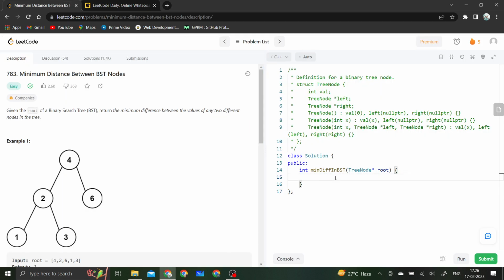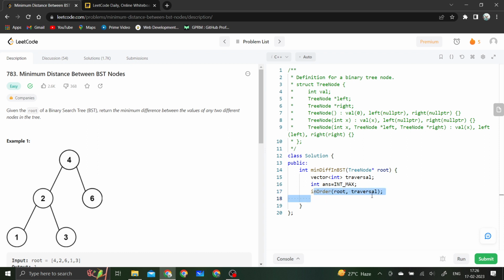So what we'll be doing, let's create our vector int traversal here, let's call it traversal, and also let's create our answer variable. Let's initialize it to int max, and after that we will be creating a function for in order traversal. So in this function we'll be passing, sorry, here we don't have to write node, we will be passing the root of this tree, and we will be passing this vector, that is traversal, right?